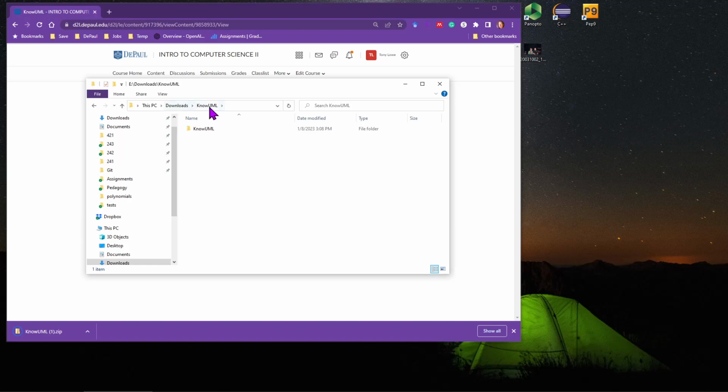So in my folder here, again, I have another KnowUML folder. That's no big deal. It's just because it extracted it out. Again, you don't have to keep both folders. You only need one of them. Move one of them wherever you want to. And you might not have two of them on the Mac, depending how it extracted or whatnot. But you need a KnowUML folder, and it's going to have inside of it current, resources, and knowuml.jar.